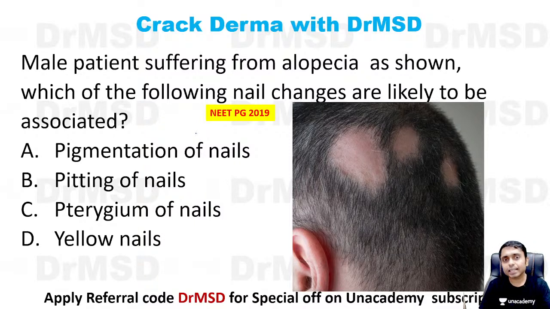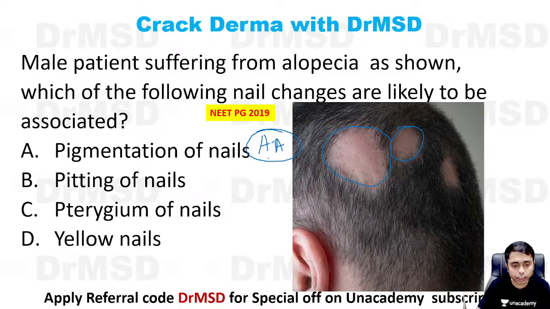Geometric pitting is seen here only. Okay, so you are able to see these patches of hair loss, which are very smooth, complete patches of hair loss without any signs of inflammation. There is no erythema, scaling, papules or pustules, nothing. It looks as if someone has taken a blade and just tonsured the scalp. Clean, without any symptoms. So if you observe this, your diagnosis has to be alopecia areata.